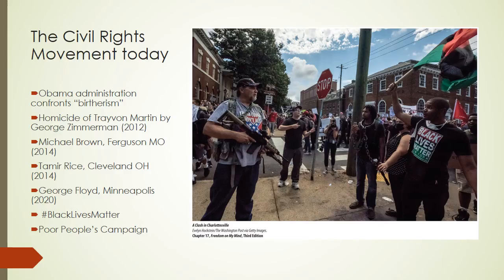All right, I'm going to end by talking about the civil rights movement today. So, of course, Obama was elected in 2008. And people talked at the time about how we must be in a post-racial society if a Black president can be elected. Well, racism was evident in the reaction to Obama's election.